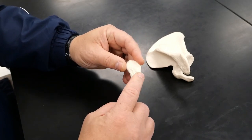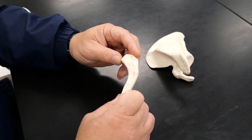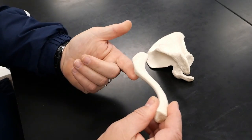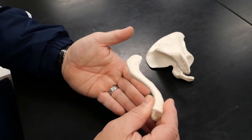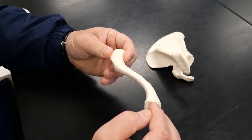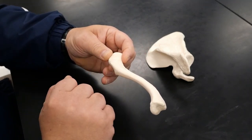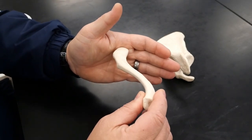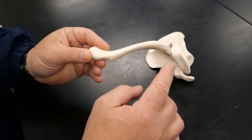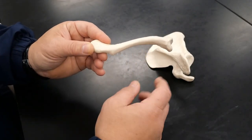And then underneath this bump, that process right there is called the conoid tubercle. The way we know this is left is that the sternal end is up on the chest, on the sternum, and the conoid tubercle is on the inferior or underneath side. So we have to have that point down, and this goes to the sternum, and typically your sternum is going to be just a little further forward than your shoulder socket. So the bone is going to curve back this way, where it will form the shoulder socket right here. So this is a left, so it's on the body. If you were looking at it from behind, this would be their body this way, spine right here, and this is going to be the shoulder. So this is a left.